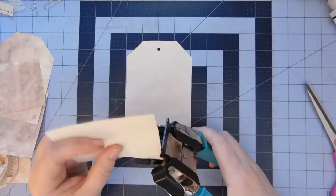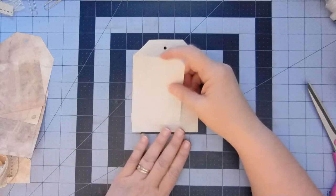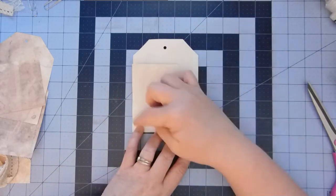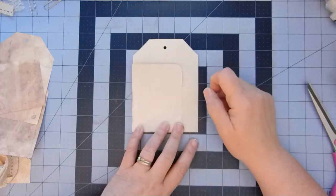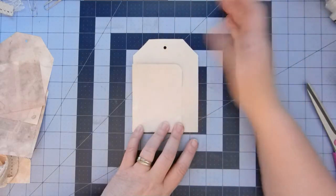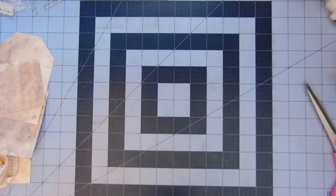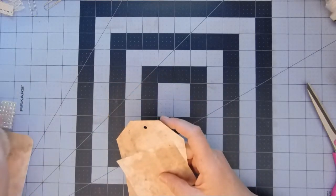So on the 1/2 inch side here, I'm just going to trim that, and then I'm going to attach this to the corner and sew around the entire thing, and then decorate it and tie some ribbon in the top, and I'll have a nice little tuck spot. So I want to use this grungy coffee paper.